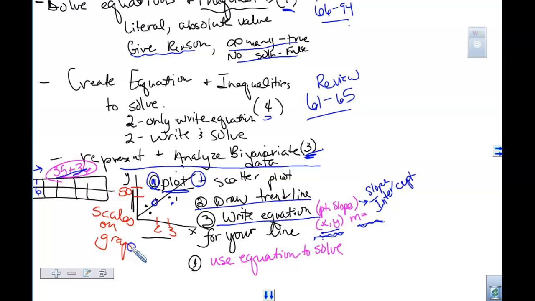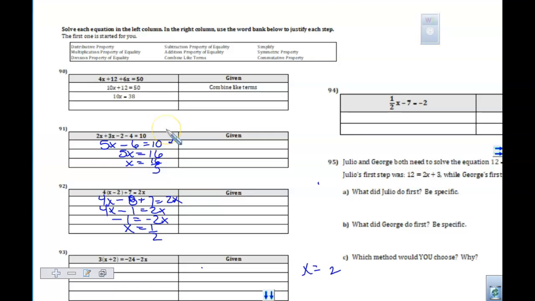And then you're going to be asked to use the equation. So again, if I was looking at questions 35 and 36 in the review that you got. From the first line to the second line, what would you say happened? Combine like terms. I'm going to give you a word bank, just like this, for the one question that you have to do, right? So you would go up here and go, oh, combine like terms.